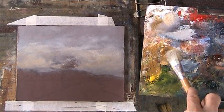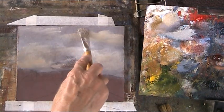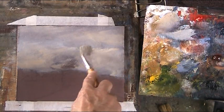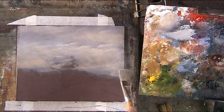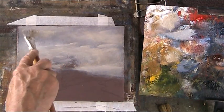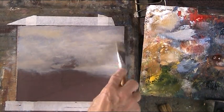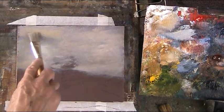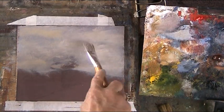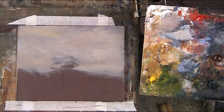Right, get that nice yellowy colour, that ochre, and we'll put in some, put that horizon nice and light. The clouds, very, very light. So lovely, imagining a lovely day. Right, we can go back to that if we need to. Get my cloth and dry.